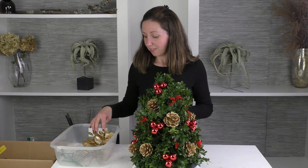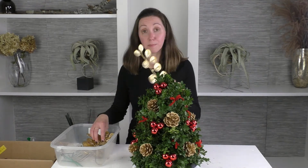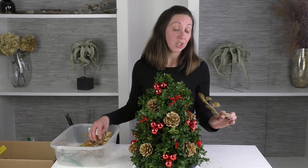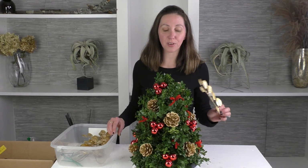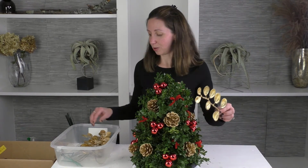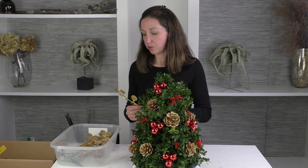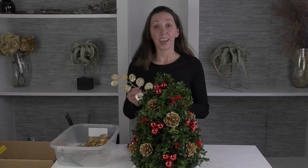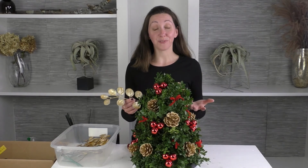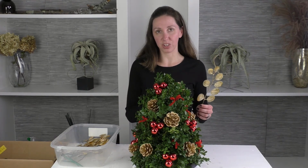Okay. I think I have about 10 small pine cones in here right now. And then we're going to move on to our last addition for this particular tree. I have some permanent botanicals, some faux eucalyptus leaves here that have also been enhanced, and they are glittery gold as well. So it's the perfect complement to the pine cone that we're using. So I've got these branches, and I'm going to cut these into smaller pieces and add them in with the wood picks. Now, when you're cutting a permanent botanical or a faux material, you'll definitely want to use wire cutters because it is such a strong and heavy-duty stem.